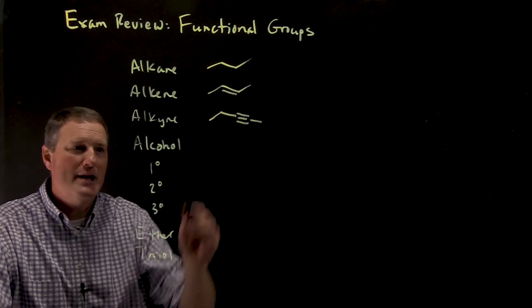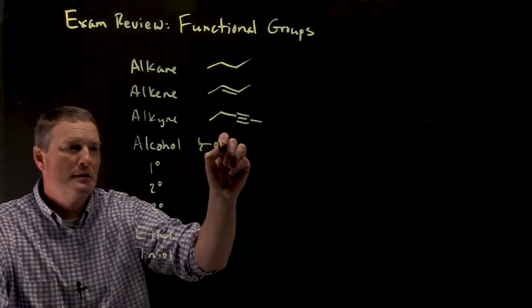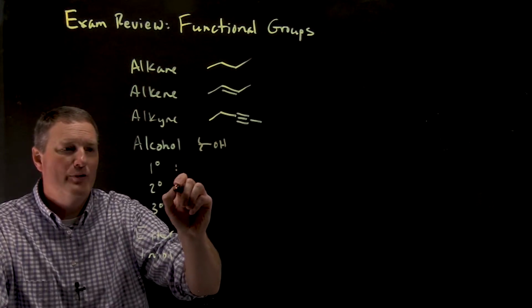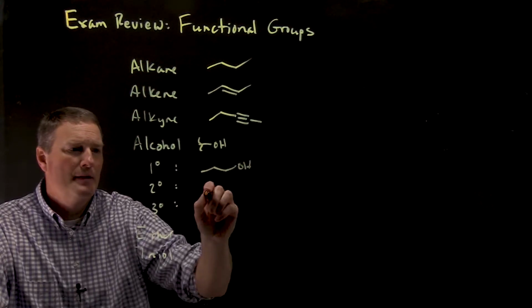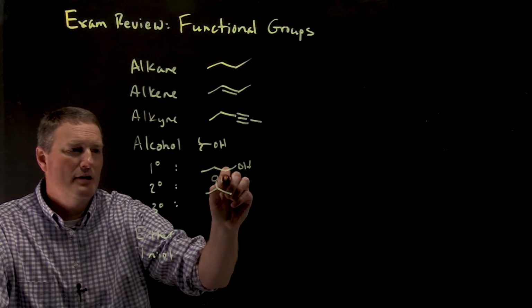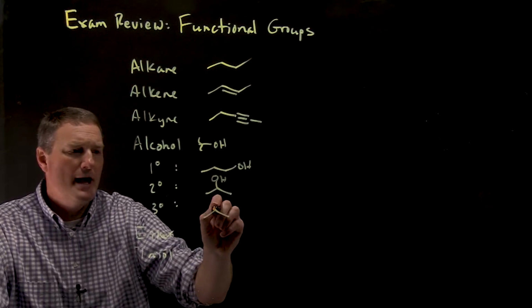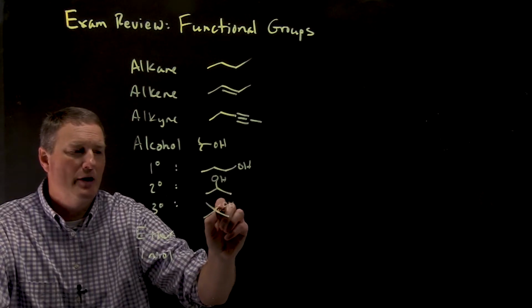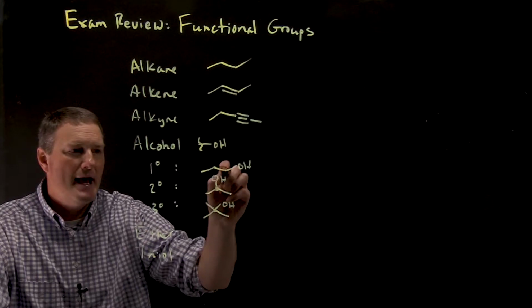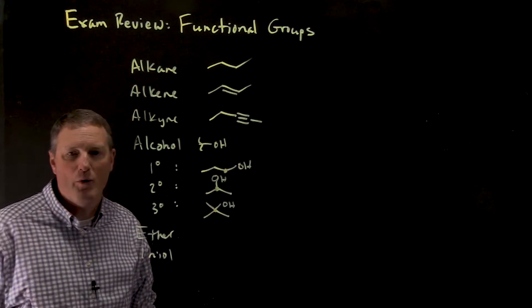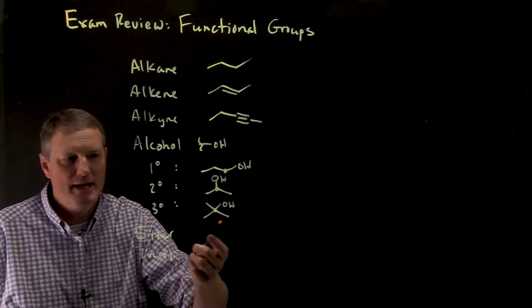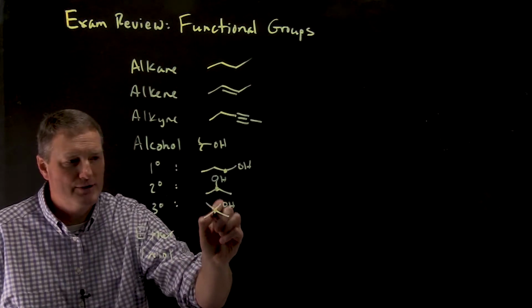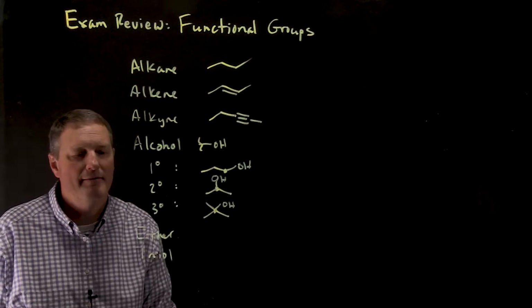Alcohols, these contain OH groups, but recall you could have three different flavors of these. You could have a primary alcohol, you could have a secondary alcohol, or you could have what's called a tertiary alcohol. And again, if you look at the central carbon where the OH is positioned, if you just count the number of carbons coming off of it, that tells you what type it is. So this tertiary alcohol, notice, has 3 carbon groups coming off of it.